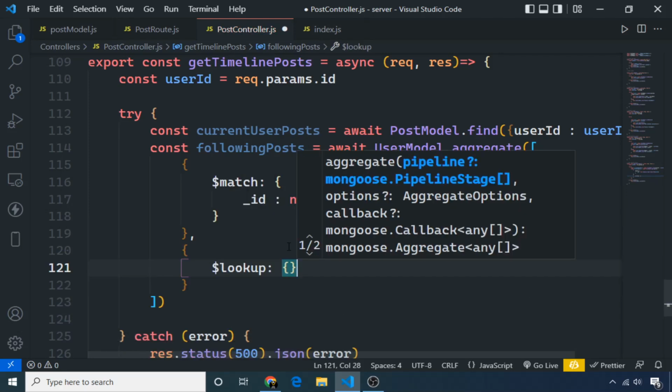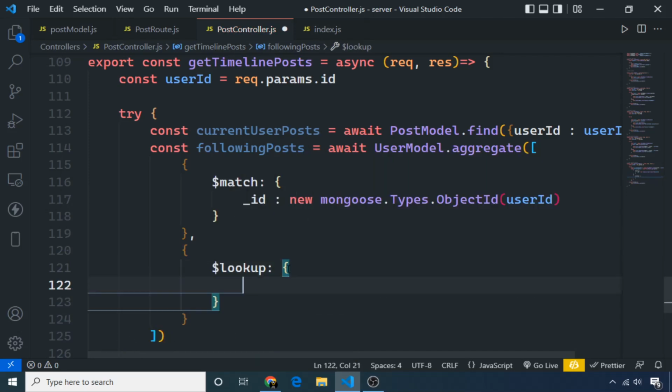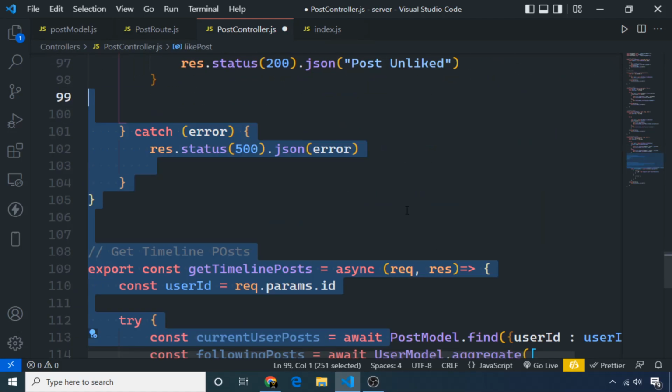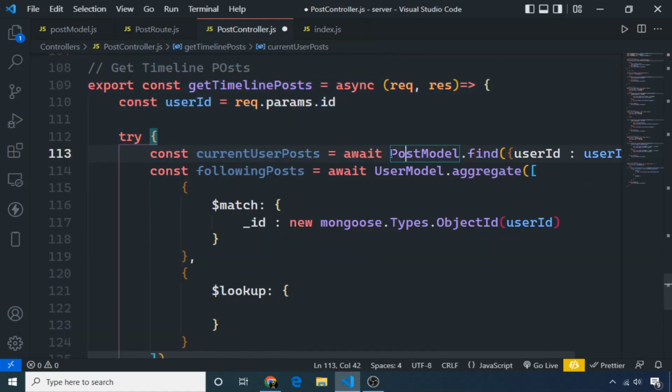So what is basically a lookup? We use lookup when we have to match documents in another model by placing the query in another model. What does that mean? It means I am placing the query on the user model, and I want to get the results from the post model.